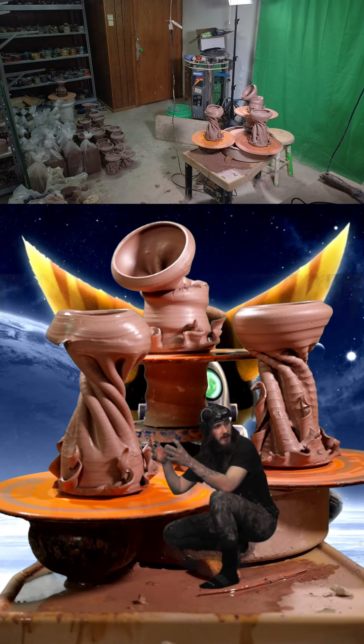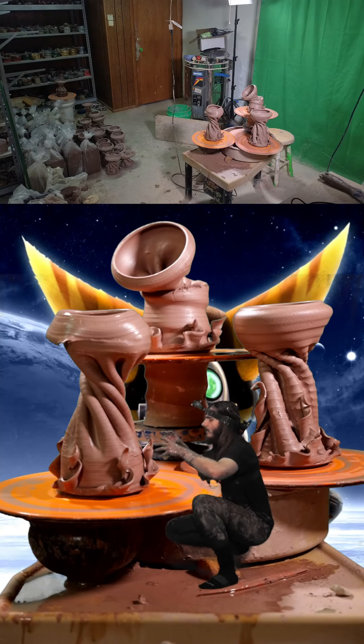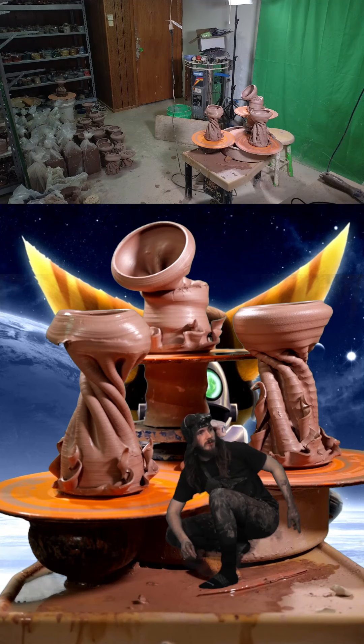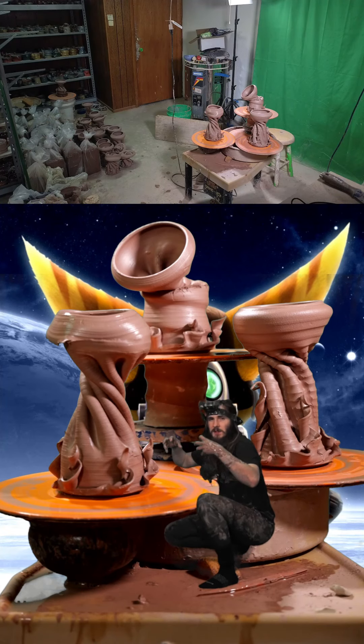If you look at it from above, it gives just enough interest on a pretty normal pot. The twist seems pretty perfect, the bottom tangles are very organized — a lot more intentional than what I normally do. Usually I'd be a little more loose, like the one over there. That allows the rip on the top to really start feeling more intentional and thought about, rather than just a mistake. Anyway guys, thank you so much for watching — all the best and strong mentality.